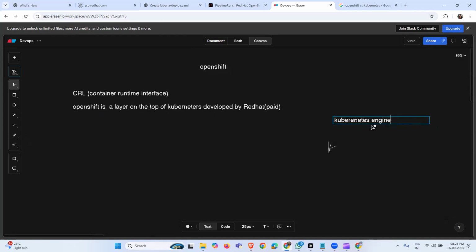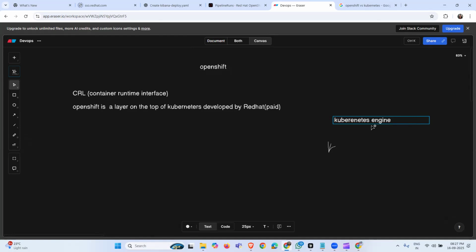Kubernetes will maintain the networking, but someone has to take care of all the configurations like monitoring, logging, security, and CI/CD, for example if you use Argo CD or a Jenkins pipeline. In OpenShift, everything is managed in OpenShift only.